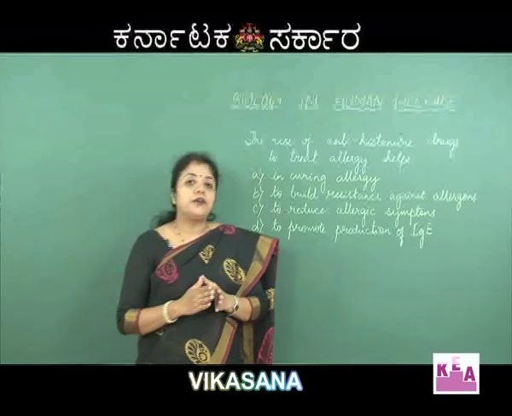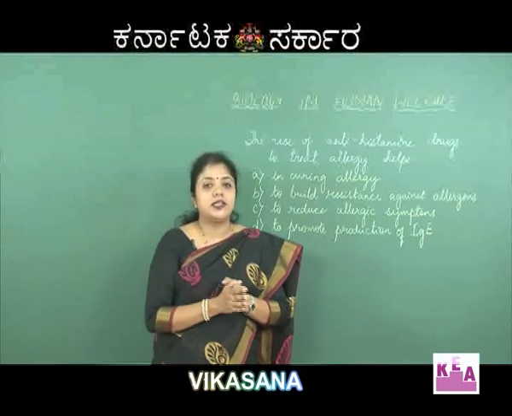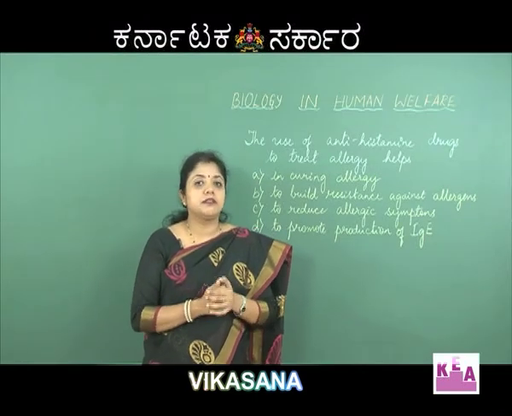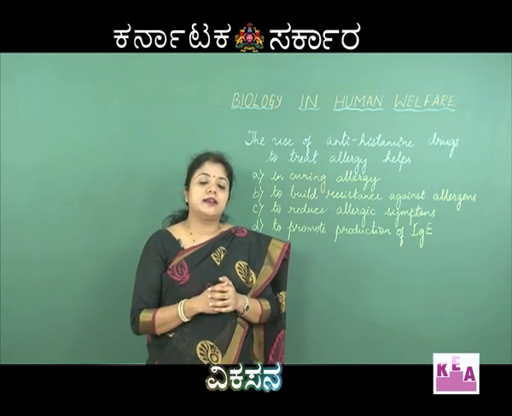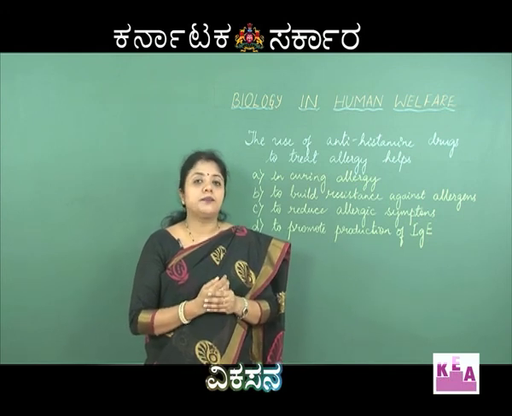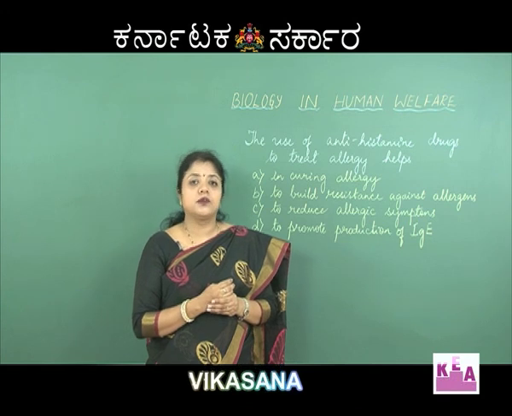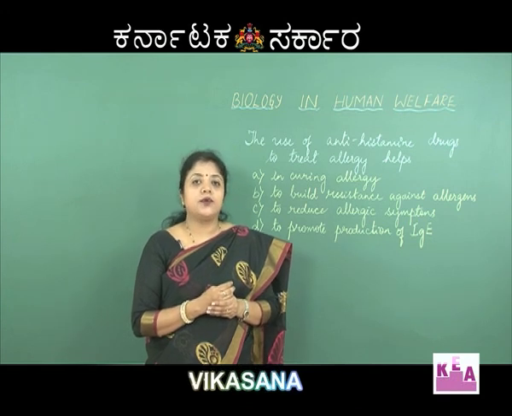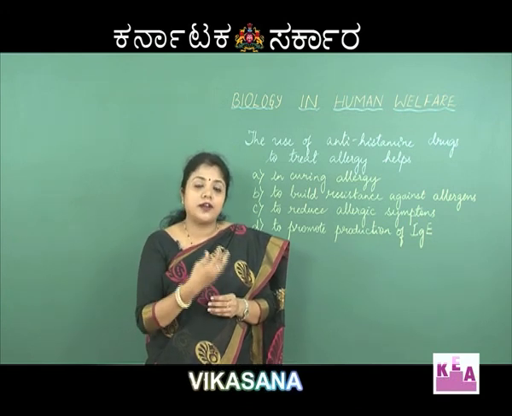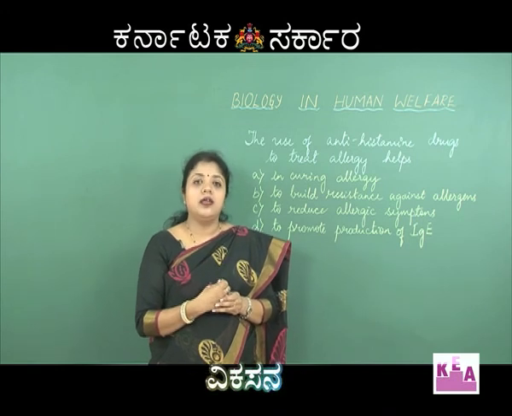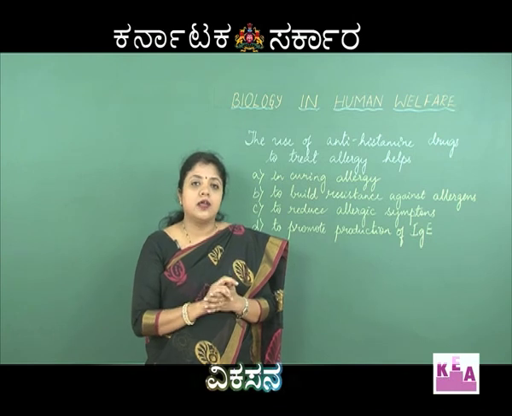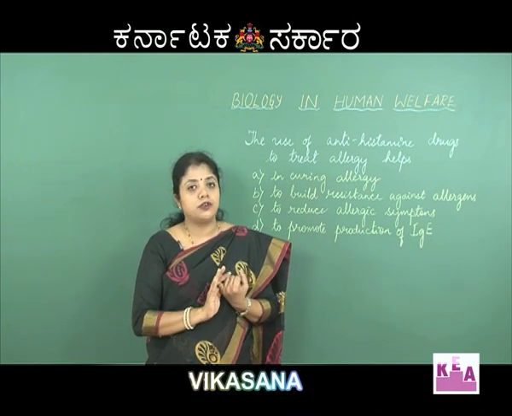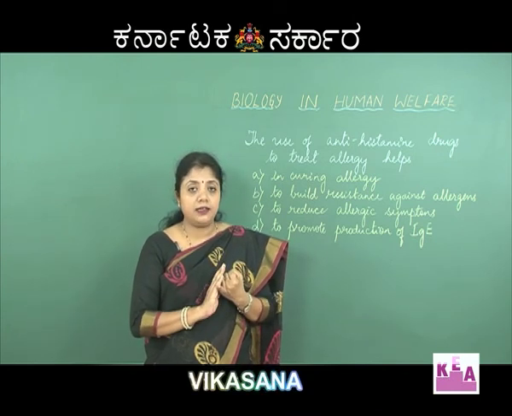Here you have to understand about allergy and the allergens and what happens in the body during allergy. Allergy is an exaggerated response to the presence of certain substances known as allergens. Now, in the presence of an allergen, a foreign body inside our body, the body is going to respond in certain ways. One thing, there is production of immunoglobulin E.